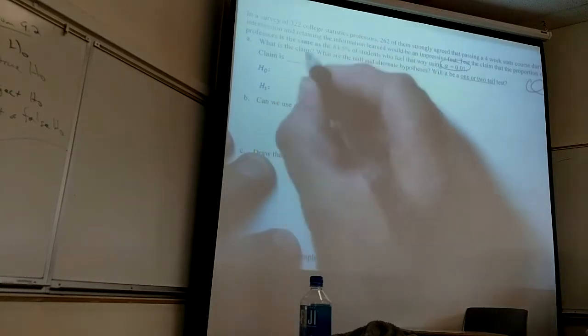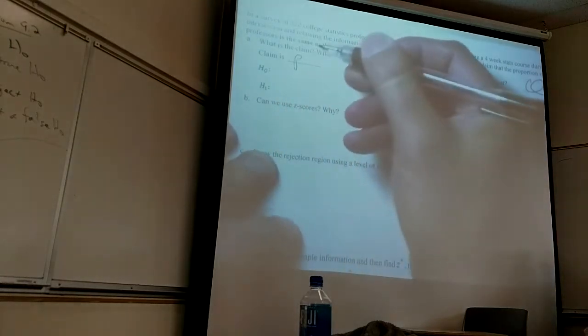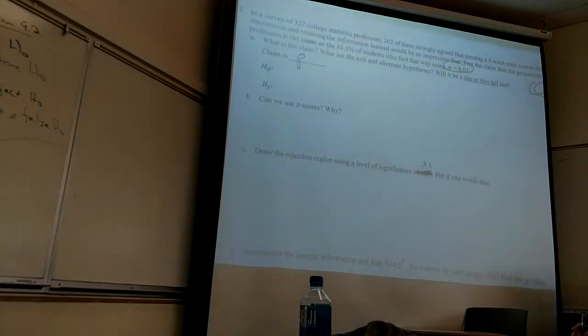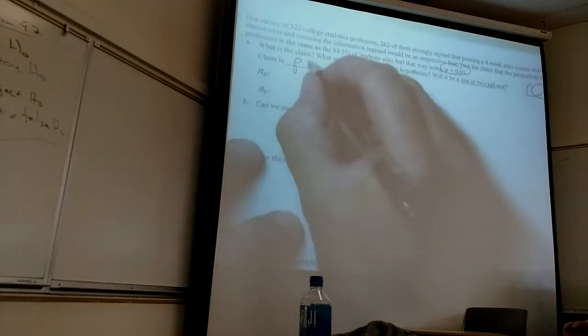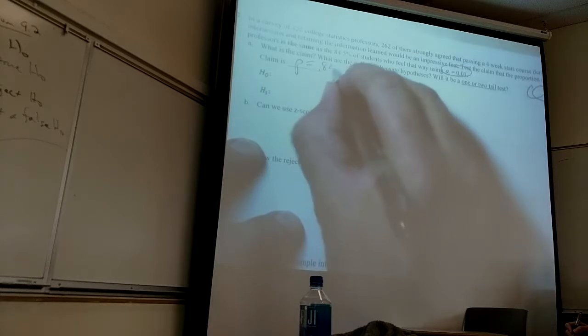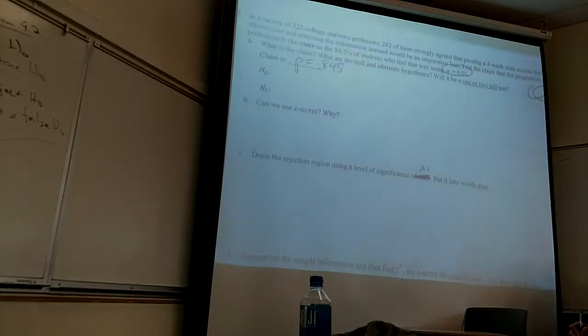P equals. Good, P. You never use sample stuff or sample symbols. It's always a claim about the population. I'm not going to make a claim about a sample because I can see it. P equals, 84.5. No, 0.845. It's the same thing, but just to remind you guys, you don't plug stuff into a formula unless it's a real number. Percentages are things we made up. We want the decimal.